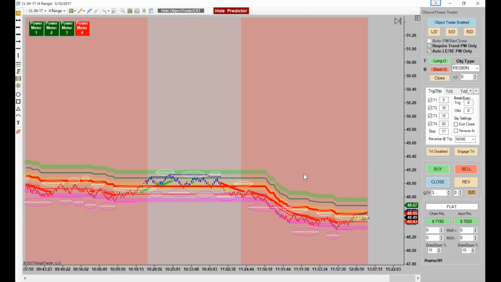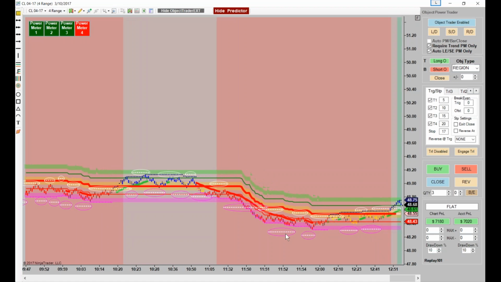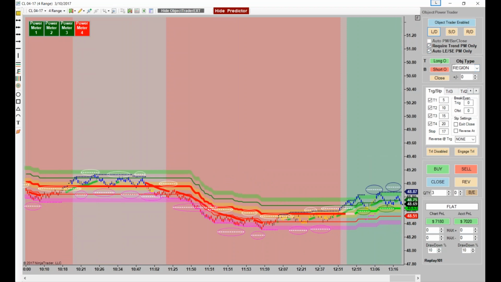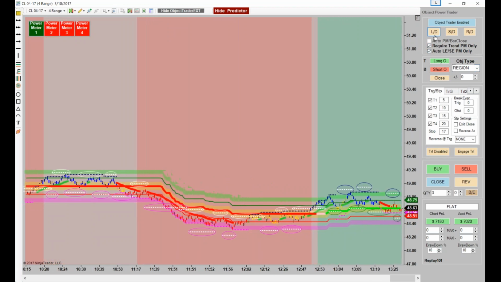So you notice what it did. It strictly looked for shorts when it was red, rose, or the magenta color. It'll look for longs only when it changes to that. See there? If you had this on with all that turned on, this would be only on longs right here.